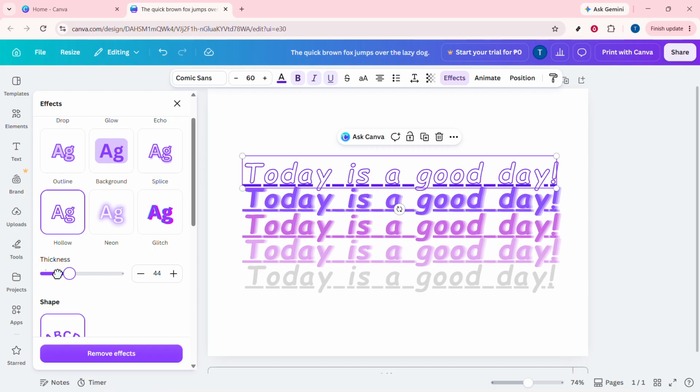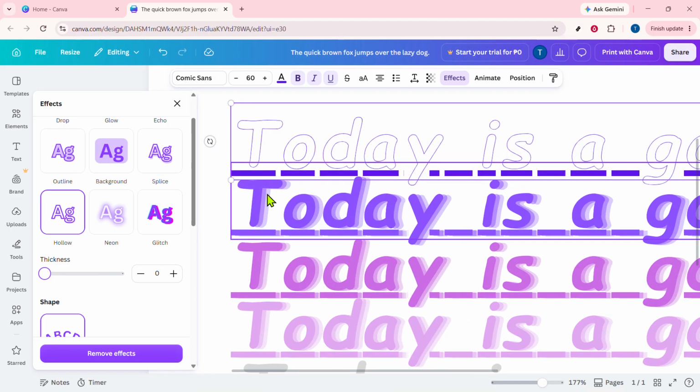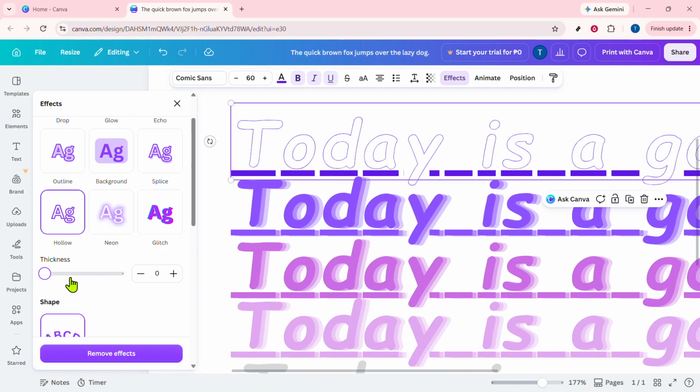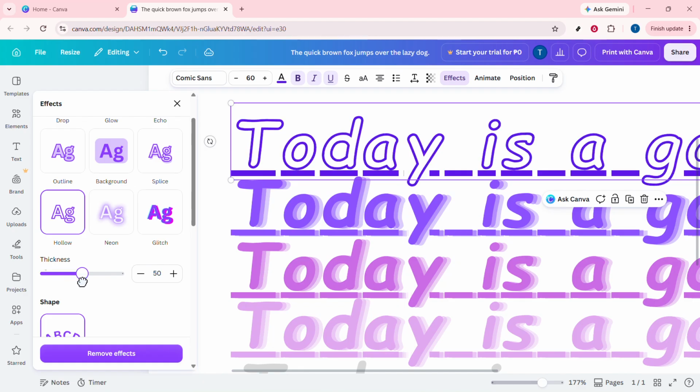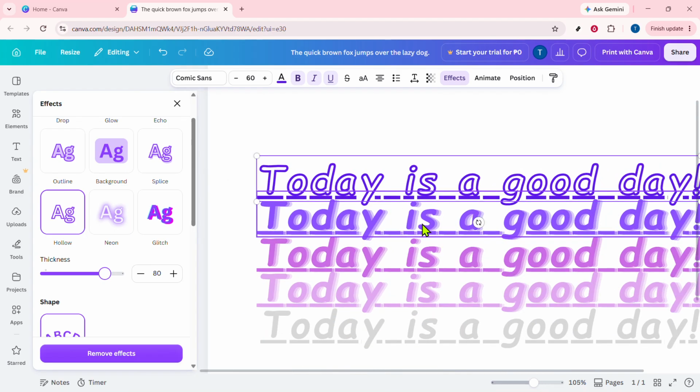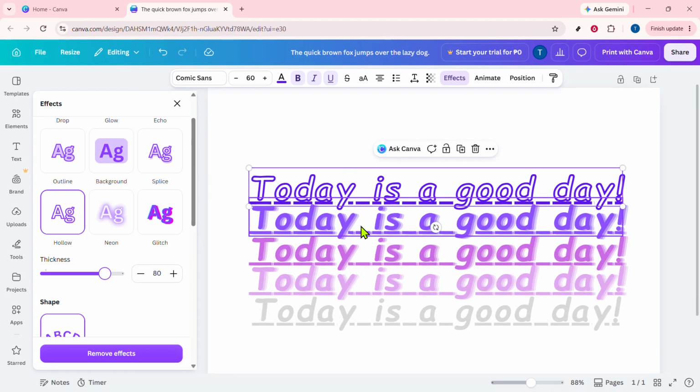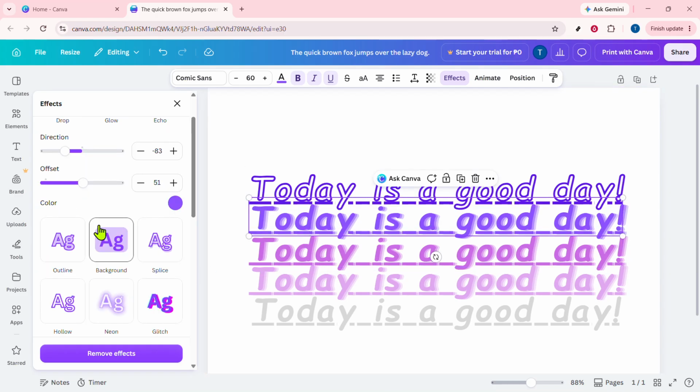filled text. After applying the effect, adjust the thickness to control how thick the outline appears. This is an important part of customizing the final result, because even a small change in thickness can affect readability and style. A thinner setting often feels elegant and lightweight, while a thicker outline can make the effect more noticeable and dramatic. If your text is small, be careful not to make the outline too thin, or it may become hard to read. On the other hand, if your design is large and bold, a thicker setting may work better.